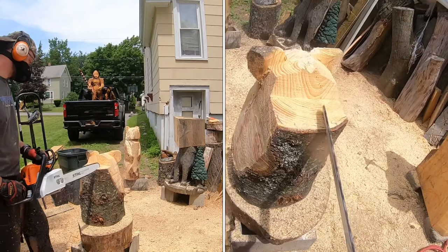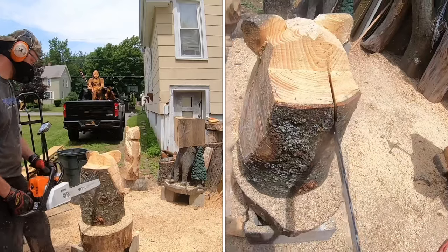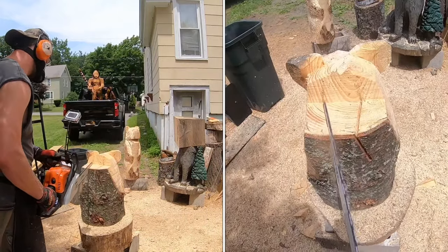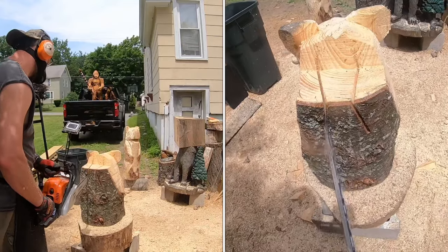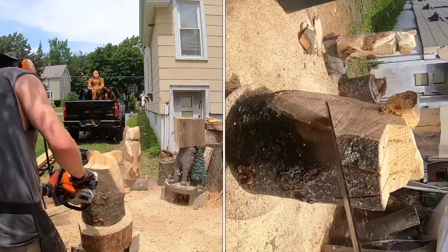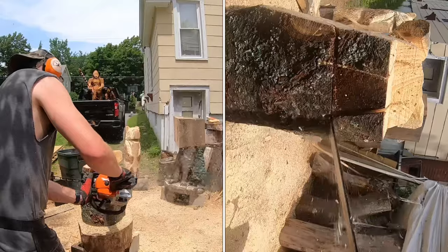Now, you angle the saw sideways and you go to the face and angle it in for the snout. So we're kind of making the snout look like a wedge. You guys can see better here on the right-hand side. So it tapers a little bit. We're gonna angle the saw down, kind of cut straight across here under the snout.